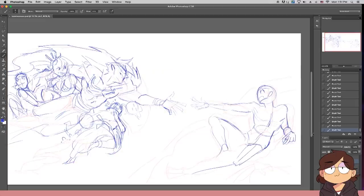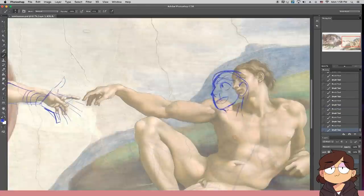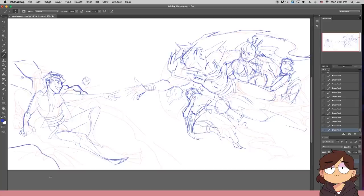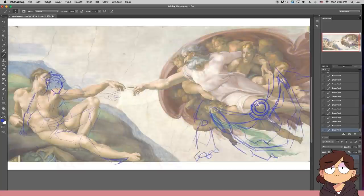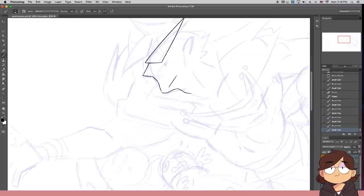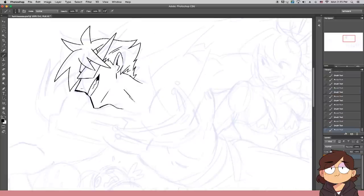So I've done exercises like this before in school where it's just recreate a classic painting in your own style or something. And a lot of that is breaking it down compositionally and keeping the same sort of blocking while changing everything else. So that's what I wanted to do. So I didn't paint it. Also, there's a lot of people in this painting, and I tried really hard to fill it all out. So I didn't want to do it because that would be difficult.